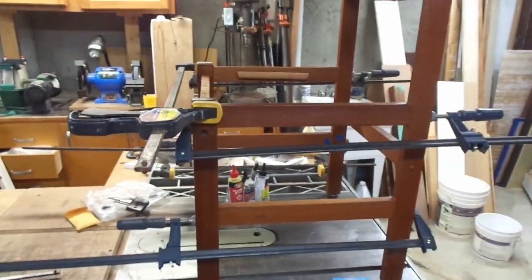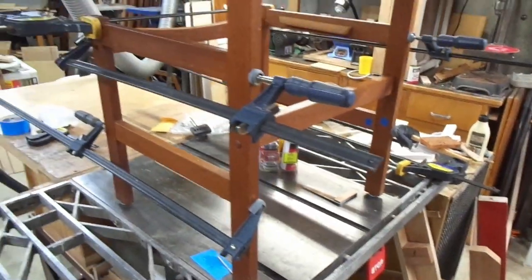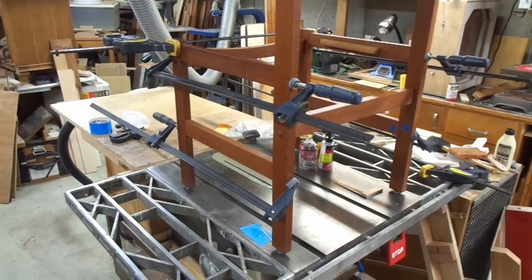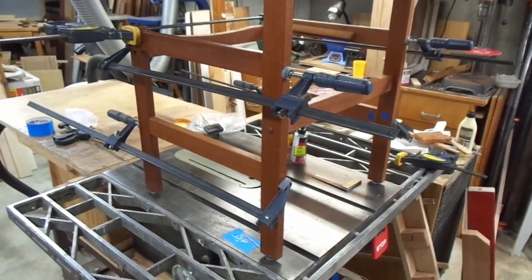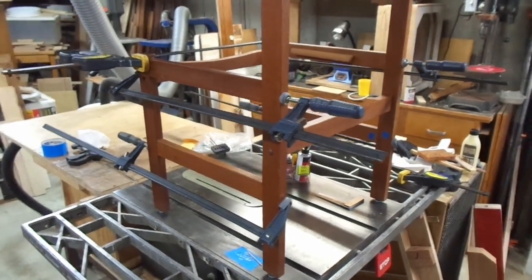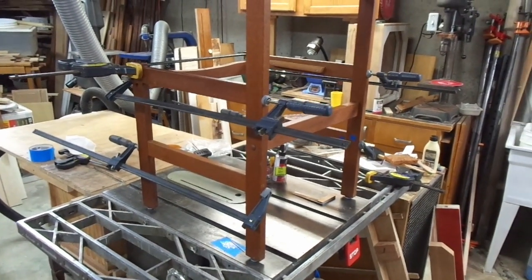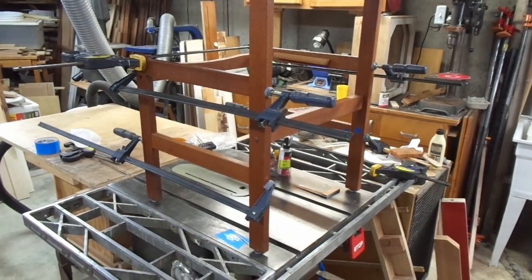Well, and here it is, clamped up from the final glue up. I have it on my table saw because it's the largest, flattest thing I have in my shop, and you definitely want the 4 legs to all come down planar. And I used 24-hour epoxy for the second glue up because there were a few more joints, and I figured it might be a little stronger, but more importantly give me significantly longer time to work with the various joints and get them all right where I wanted them.